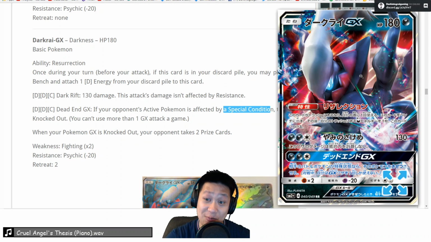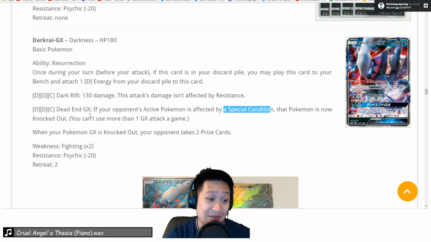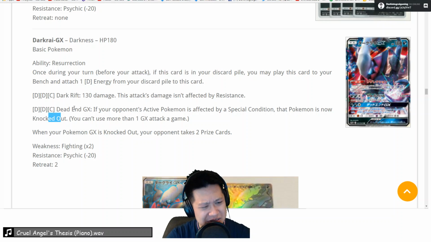Dead and GX if your Pokemon's affected by any special conditions. So, you know, he's been an upgrade. Usually it has to do something with sleep, but they don't have to be sleeping. They can be poisoned. That's fine too. I'll just bring him to the grave. Man, this is actually the creepiest looking Darkrai. 1-shot kill. That Pokemon's now KO'd. Doesn't matter what they are, they're KO'd.